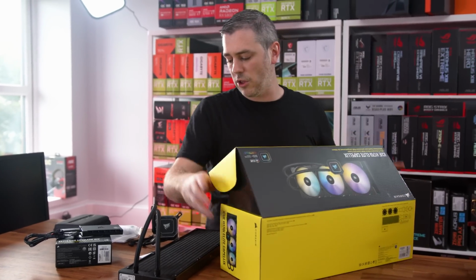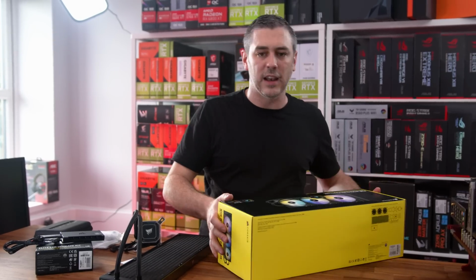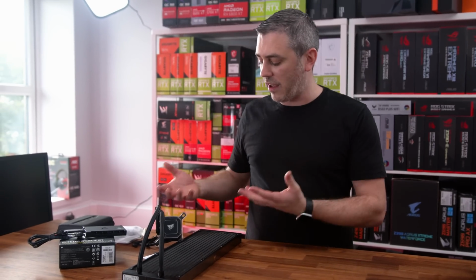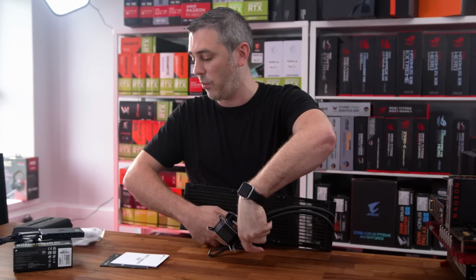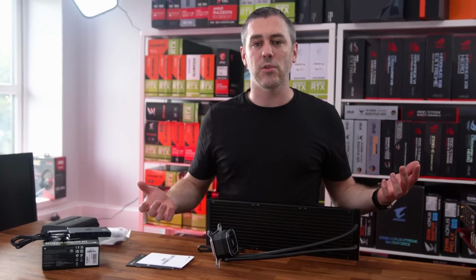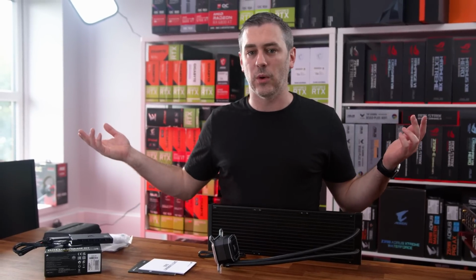So what I want to do is show you guys what you'd get if you have an H170i Elite Capellix or any of the other Elite Capellix range, what it's going to look like from the get-go, because maybe you haven't seen exactly how good this can look. And then we can look at putting the LCD upgrade kit on top, showing you how easy it is and what it's going to give you in terms of functionality, and away you go.